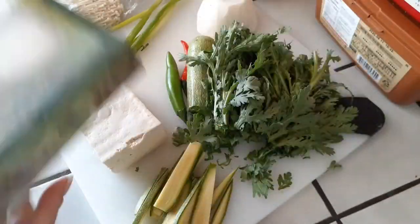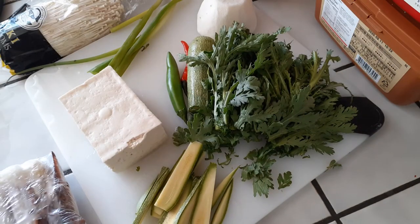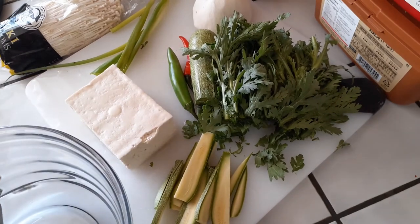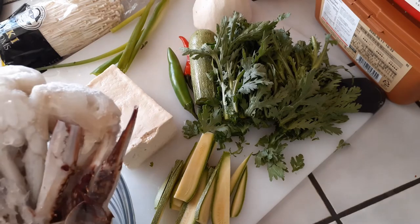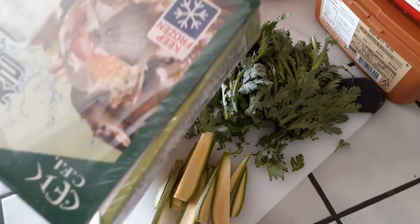As for the crab, I found this at my local Korean store, Zion Market here in Southern California, but it's frozen — it comes cleaned and cut already. If you want to use fresh live crab, you can do so as well. If you want to take care of them humanely, put them in a large pot of ice water and throw them in the freezer for 30 to 60 minutes and you can handle them afterwards. But for me, I'm going to throw them inside a large bowl with some water and let it sit and defrost while I go ahead and start with the veggies.